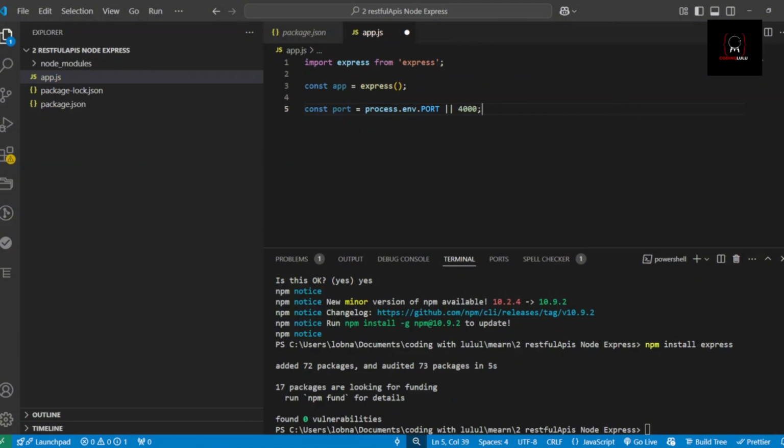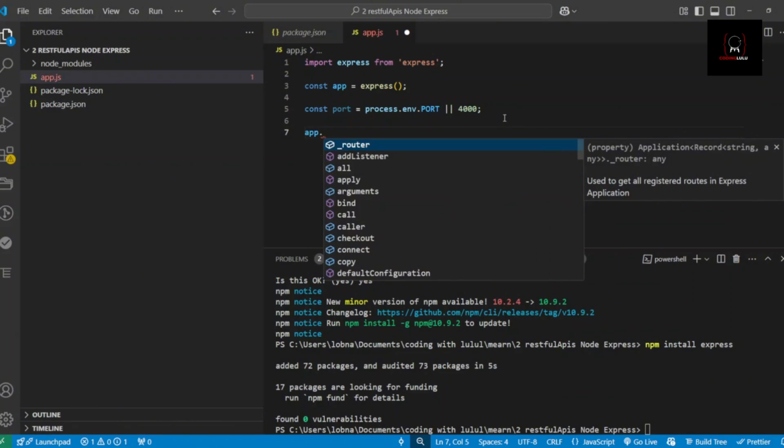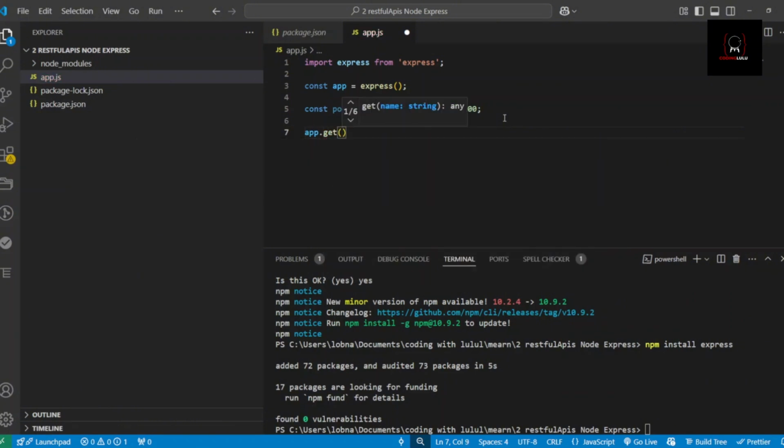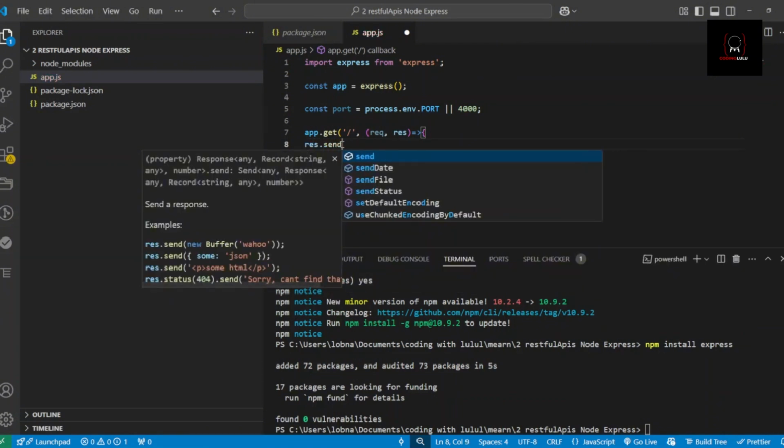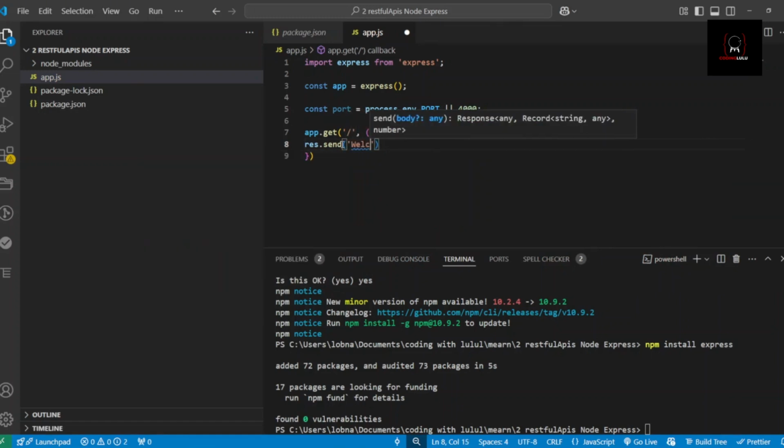Okay. Now next thing I want to do is create a simple route that will point to our slash route. The way we can do it is we access our instance of the server, so app that we created dot, and we use the get method for now. And I'll be pointing to this route only, slash. It is an arrow function that takes in by default two arguments, your request and then your response. Okay, for now we will not do anything. All we will do is just send something with our response, response.send, and we'll just display a message at the moment. So we say welcome to my API server.